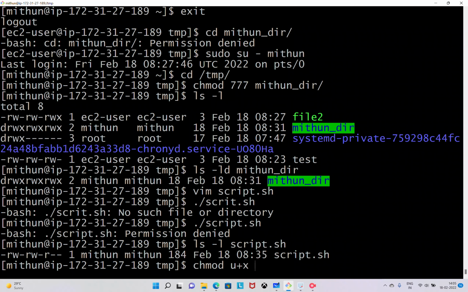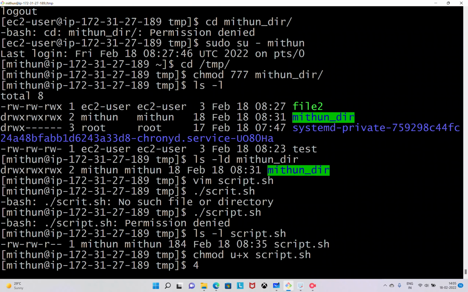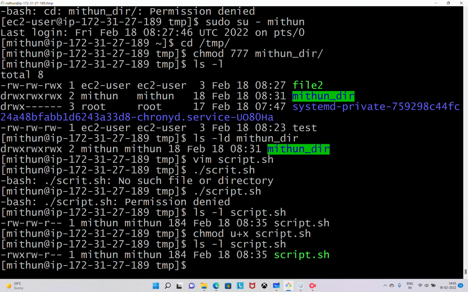So how to give it? chmod user plus x to script. See here, now user, that is owner, u means owner, has execute permission. So now let me run.